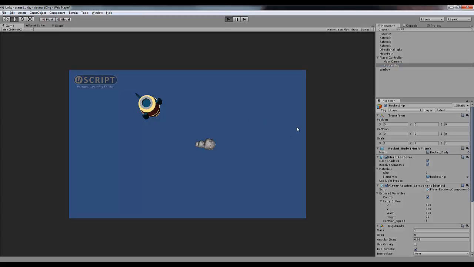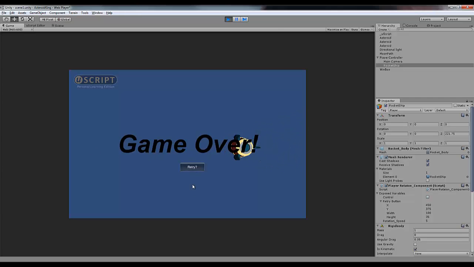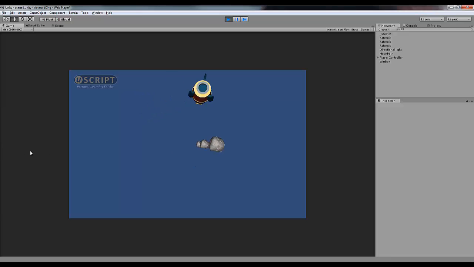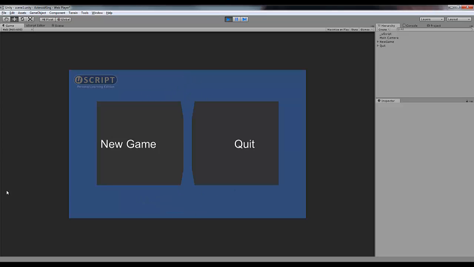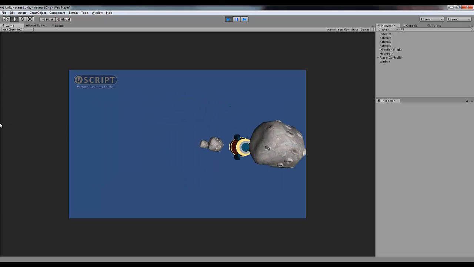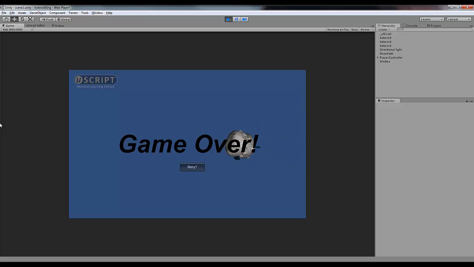Alright then, let's give it a try. Intentionally fail. So 1, 2, 3, and then we have a retry button. Let's give it a try, and it works. And we still have you win, so that still works as well. And after a couple of seconds we should get the main menu. So everything seems to be still working. Great. Give it one more try. There we go. Works.